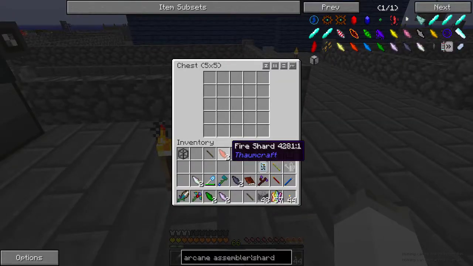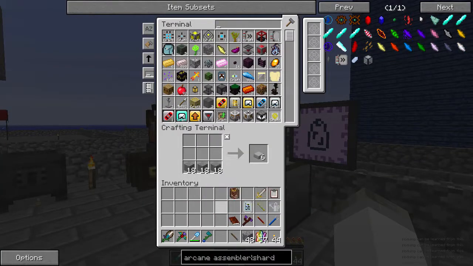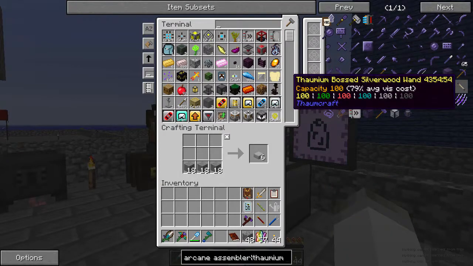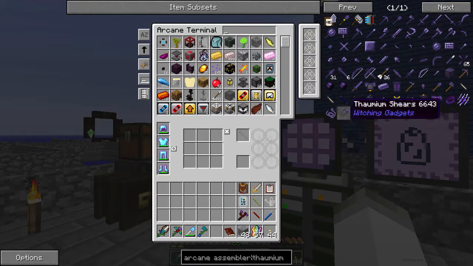And this is going to be for the recipes that we're doing. So, there's 2, 4, 6, 7, and then that. Alright, and we can just throw those away. Alright, so we need to make a Thaumium Boss Silverwood Scepter. So this guy. So we need a Primal Charm, first of all. That is not that difficult. In fact, can we go ahead and craft that?